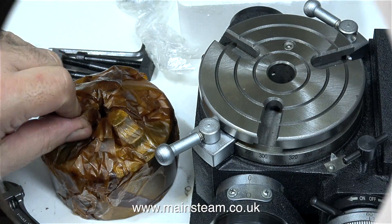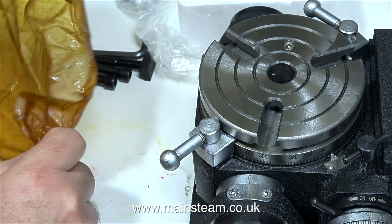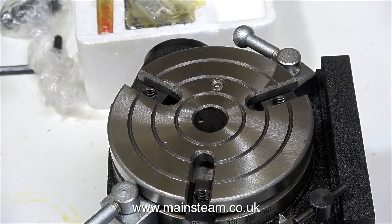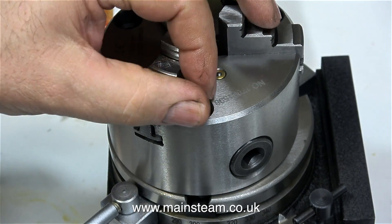And what's this? I didn't know that it came with a free pork pie. Well no, this is a three-jaw self-centering chuck that mounts on the rotary table. The chuck was in a box complete with three T-nuts and three mounting bolts, and it was covered in really smelly rust preventative oil which I wiped off before I put it together.